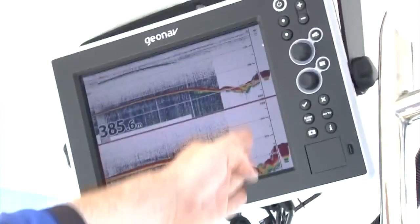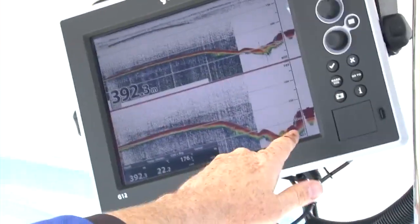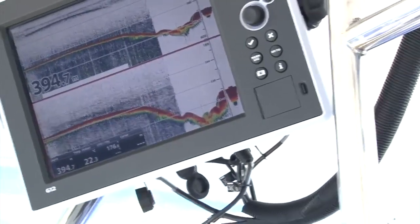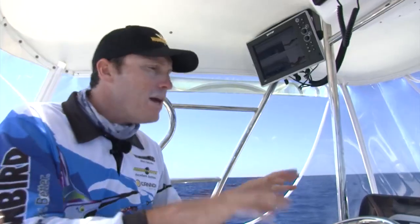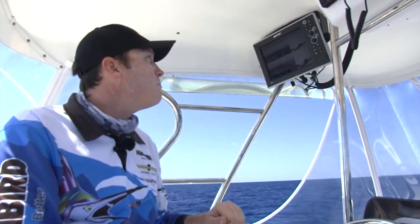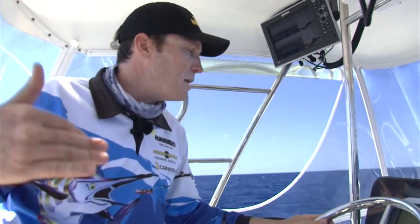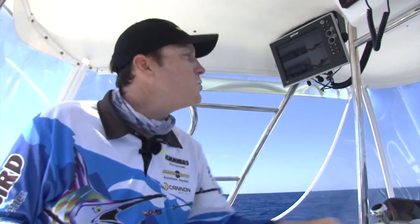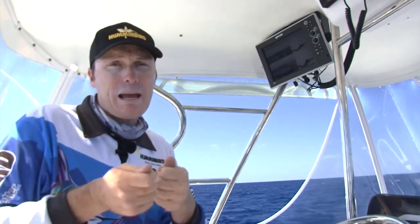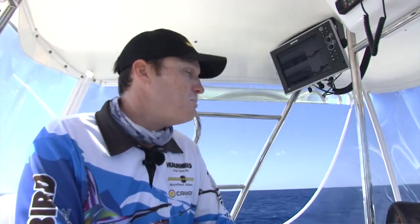You can see that ledge coming up there — that's the pressure point. The current will be hitting the ledge, so that's where a lot of those fish will be sitting. There's a little bit of life just starting on the bottom there in 430 meters of water, so you won't have big showings of fish. Good instrumentation linked with a good GPS system that lays a track line basically just becomes a case of driving up above your mark, having a drop, and drifting those baits through the fish. If you have a twin or single screw vessel, you can back up slightly just to slow the drift down, and as soon as you get your bite, start winching away. That's basically the deep dropping we do — we'll troll around until we find some life and then have a drop on it.